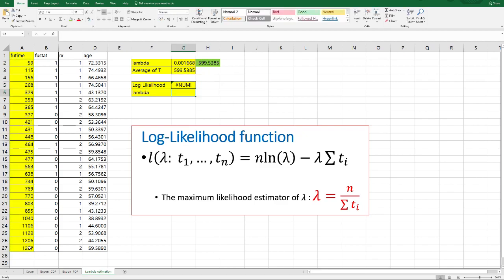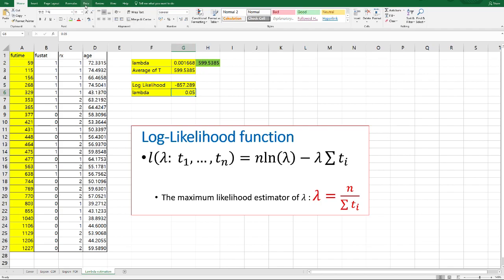Right. So let's initially set lambda, say 0.05, something like that. We want to find the optimal lambda to maximize this log likelihood.